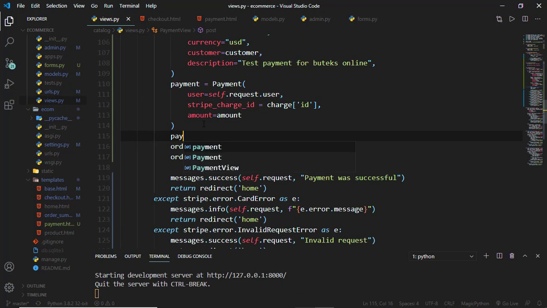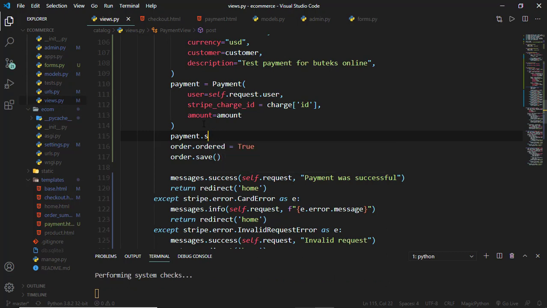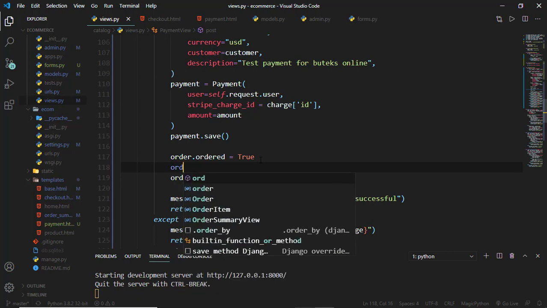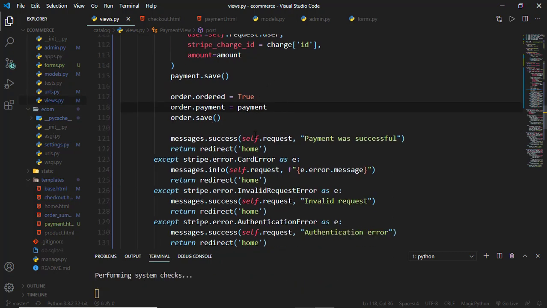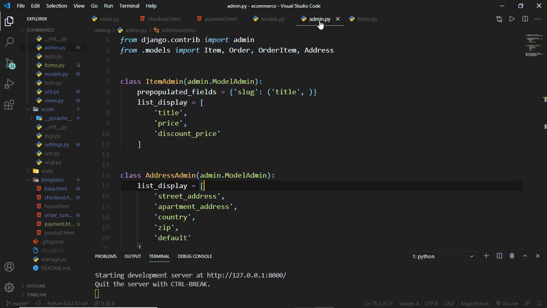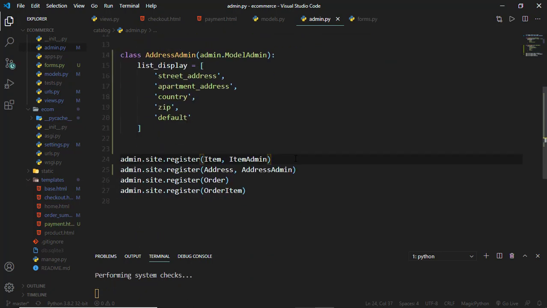So we can say payment.save, save that payment. And when we are setting ordered as true, we also need to set order.payment as that payment there, and say order.save. So let's go ahead and try this out, and inside our admin, we'll need to bring out our payment and register it.